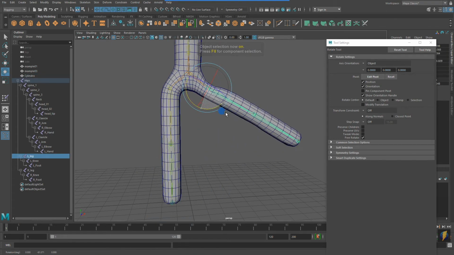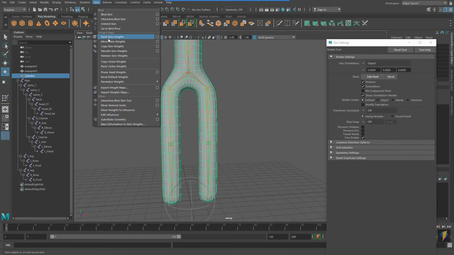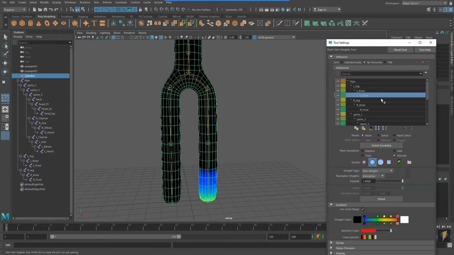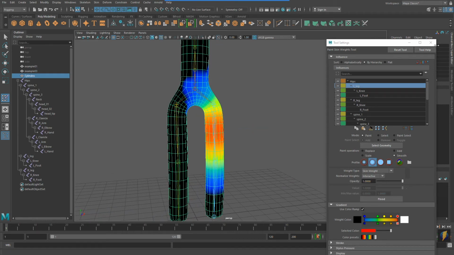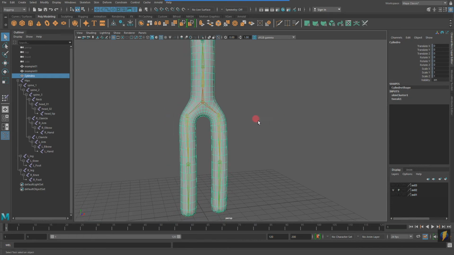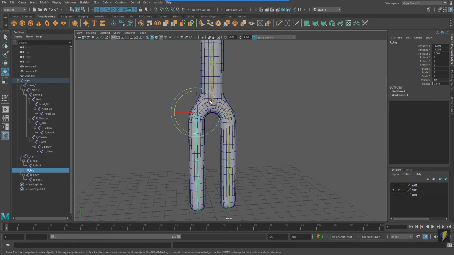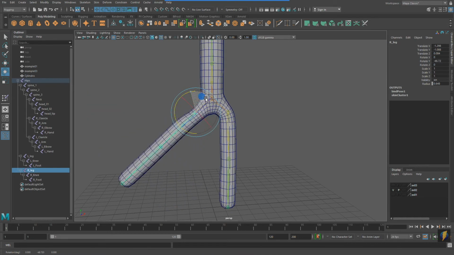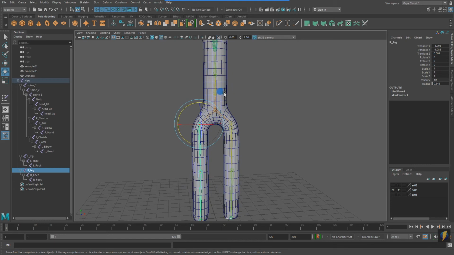So if I grab the joint for the right leg and I rotate it, you can see that the left leg, then the right leg looks like it's working very well now. If we look at the actual skin weights, you will see that the bones on the left leg are not influencing any of the vertices any longer on the right leg. Now if I select the right leg and I rotate it, you'll see that it is still influencing some of the vertices on the left leg.